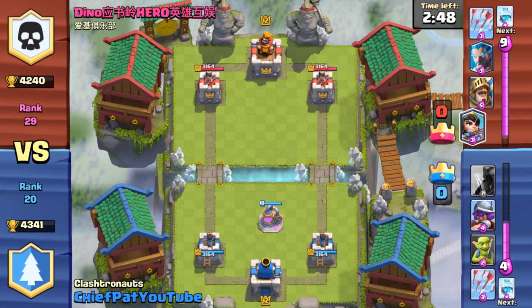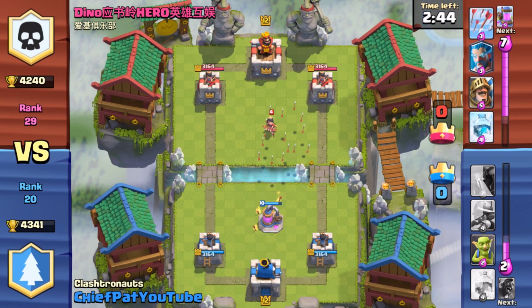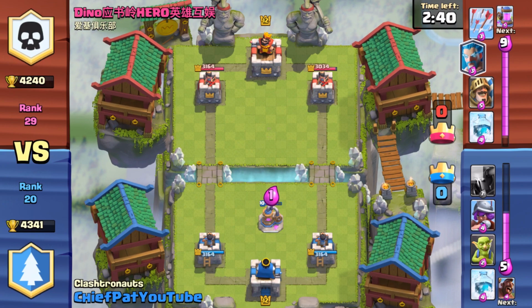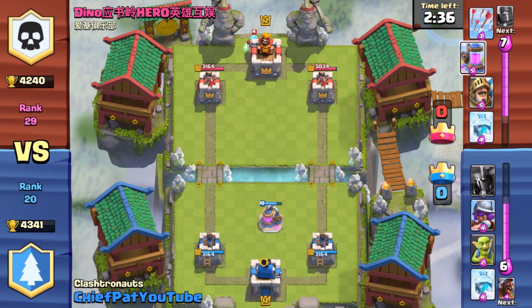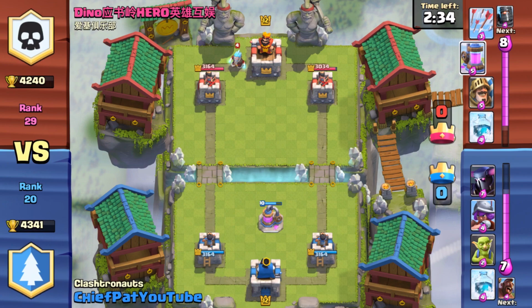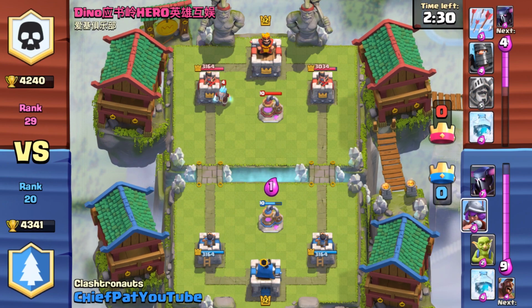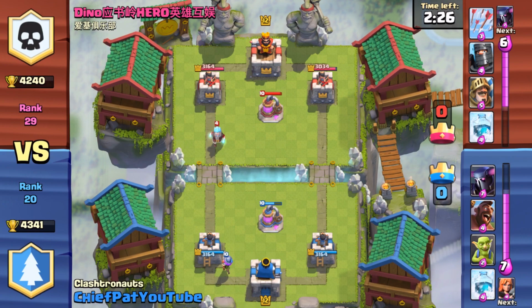Now, normally in certain metas, starting off with an Elixir Pump wouldn't be that strong, but right now, most of the decks that people are running, at least in the top players, doesn't involve a lot of those crazy push decks, such as Prince, Dark Prince, Goblins, something like that as their starting hand. So I can play that Elixir Pump to start, play a little bit of defense, and see what my opponent does next. And let's go ahead and start saving up for a big push down the left-hand side.